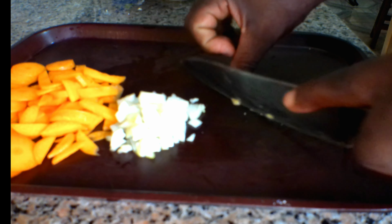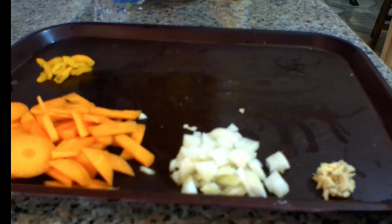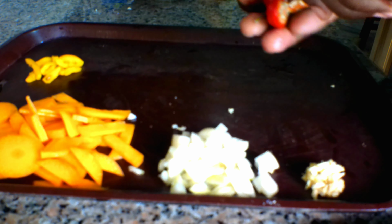So here, putting that to one corner. I'll put the onion somewhere there, the carrots. And I'm going to try and locate a piece of sweet pepper. To add some more color, I'm going to add a ripe jalapeno pepper. Just extracting the seeds here. I'm going to add some color.